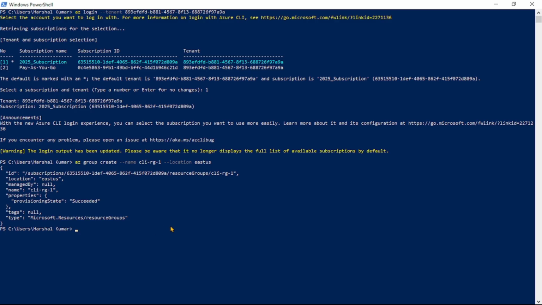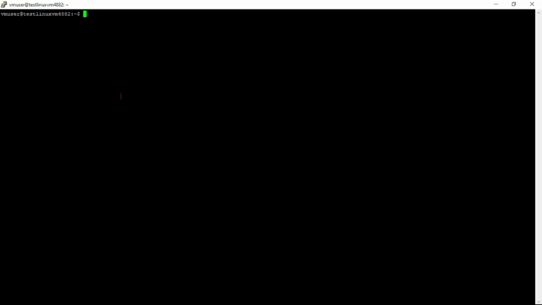And now let's do the same steps from our bash shell, that is the bash environment, that is the Linux machine. Again here we can execute the same command, and guys, you remember the command remains the same. So let's say az login, and now we have to open this link in a new browser, and then enter this code so that we are able to log into our Azure account from this bash terminal.